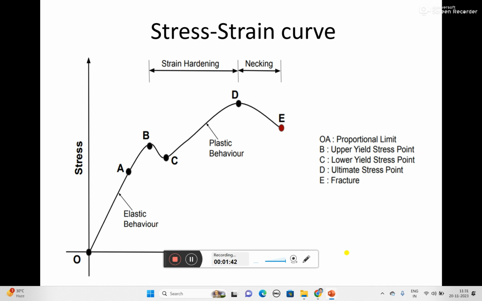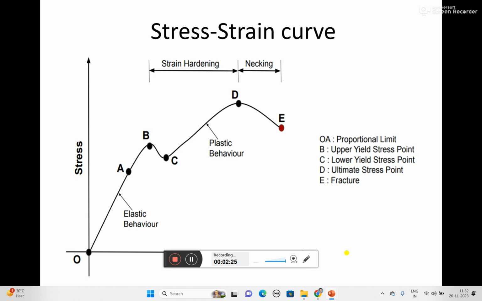Whenever product designers are modeling or designing any product, they check how the design will be subjected to different external forces, and how it will affect the factor of safety. All these things will be considered. In this respect, the stress strain curve represents the behavior of the material when an external force is applied.